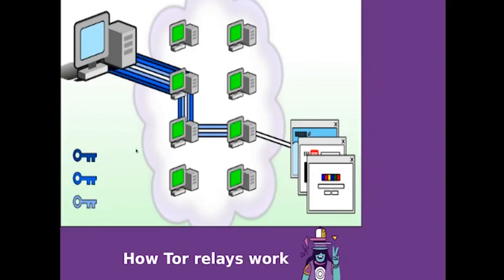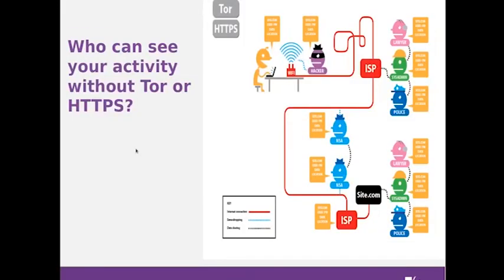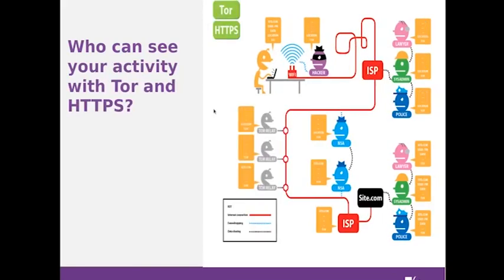Okay, moving on. Here is another explanation of the Tor network. So this is your activity without Tor, and this is your activity with Tor. So as I said before, I'm afraid we don't have so much time to go into this in full detail, but this is a very helpful diagram. It's also quite complicated, but that's because there is so much information on it, because it takes hypothetical surveillance at different levels of you here accessing the website here.